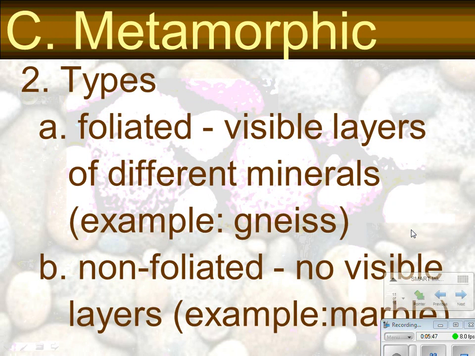The two types of metamorphic rocks. Foliated, meaning like folds, layers. You've got different minerals and different bands or layers. Gneiss is this word right here. That's the way you pronounce it. Gneiss is nicely banded is the way to remember that. If you see rocks with a whole bunch of different layers, they're either sedimentary rocks that have been metamorphosed into metamorphosis. Remember, if you think about a metamorphosis, that's a change. So these rocks are being changed into a metamorphic rock.